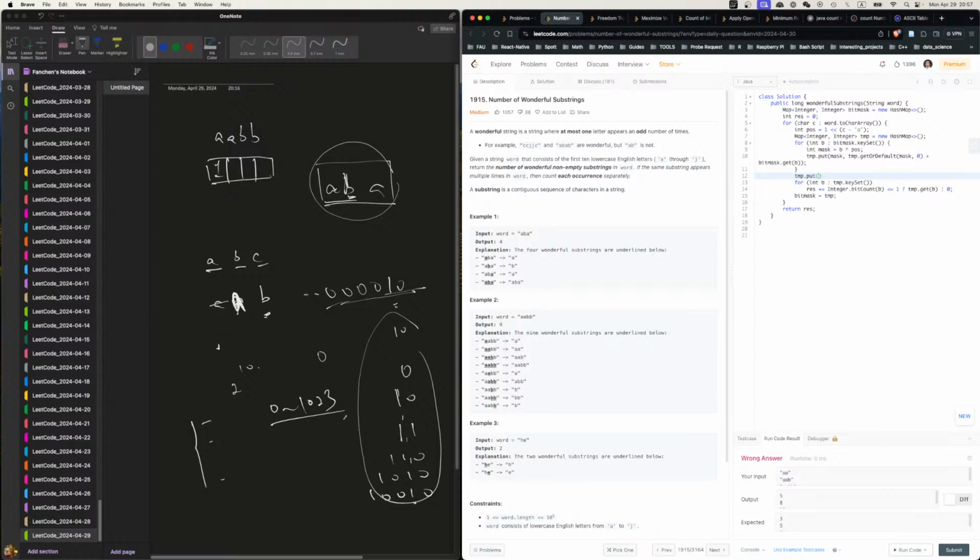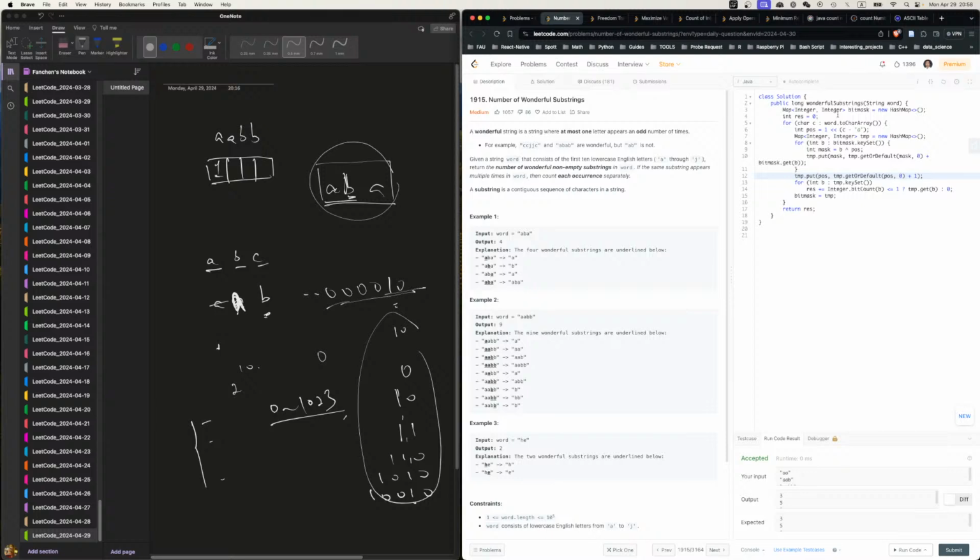So put position temp dot get or default position 0 plus 1. Then I go through this. Let's see if this one gets to work. It's much simpler compared to previous. Now this one's working. Okay, so I think when you add a 0, 1, it kind of just complicates things, right? It really complicates things.